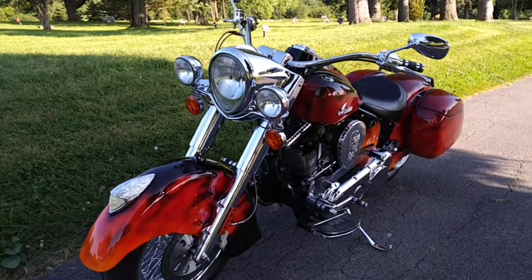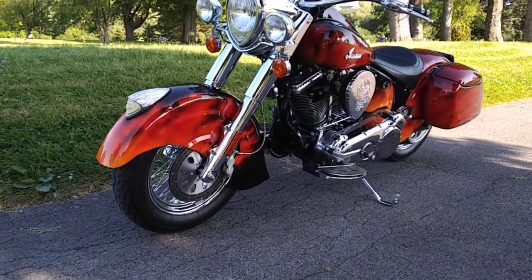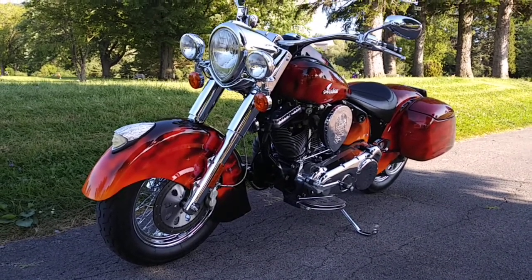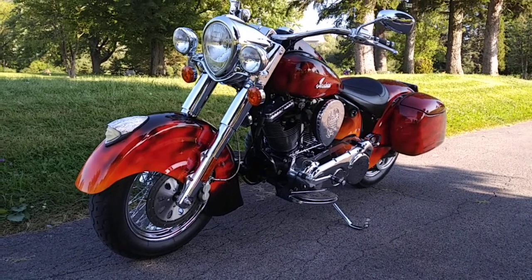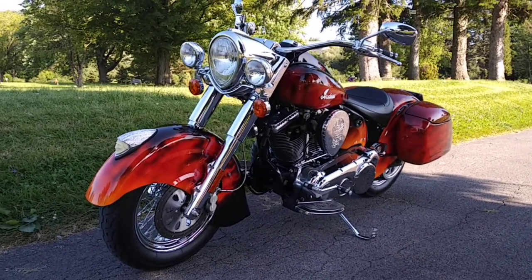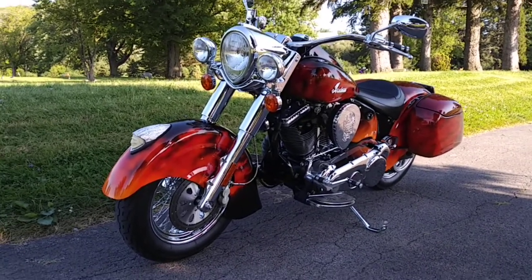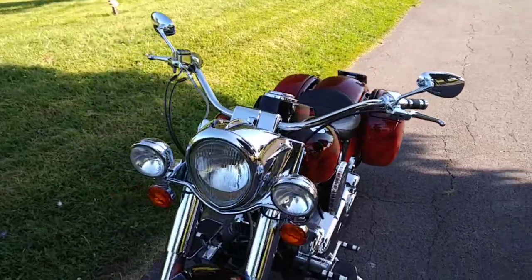Now, if you're wanting one of these, you may very well want to come and drive this thing, because it is really fast, very powerful. It's got a cool low center of gravity, but it is so well balanced. It's amazing. You can go like 1 mile an hour in this thing and not put your feet down. It is a beautiful, beautiful bike, and it is without flaw. It is absolutely perfect.